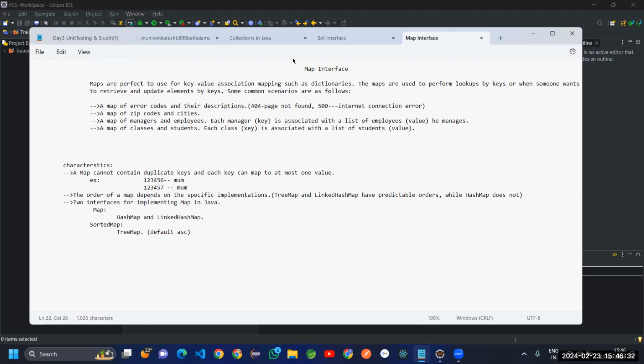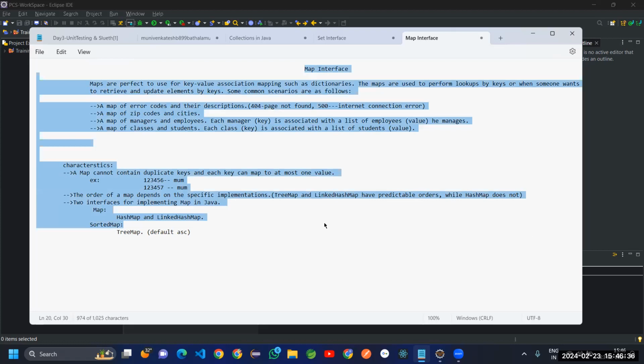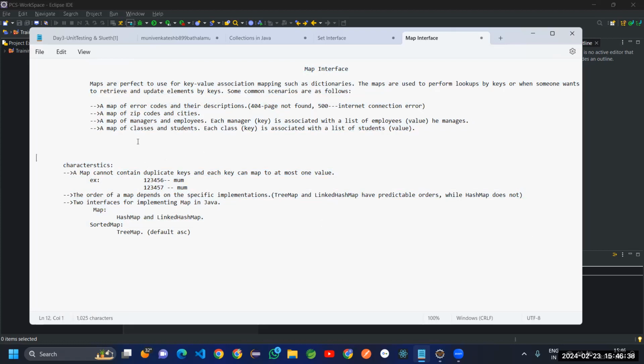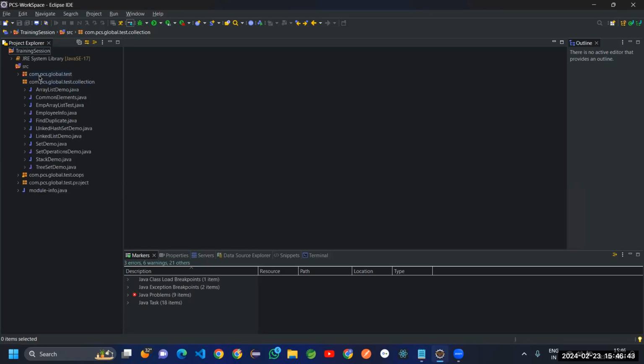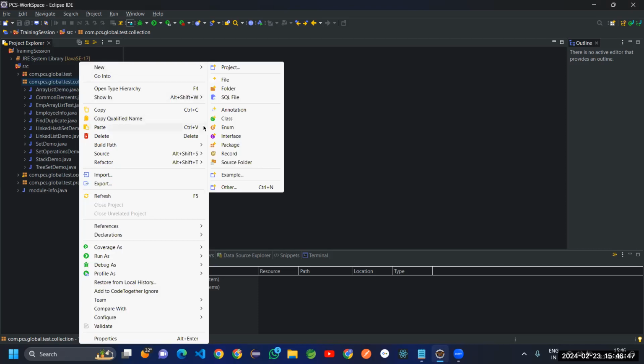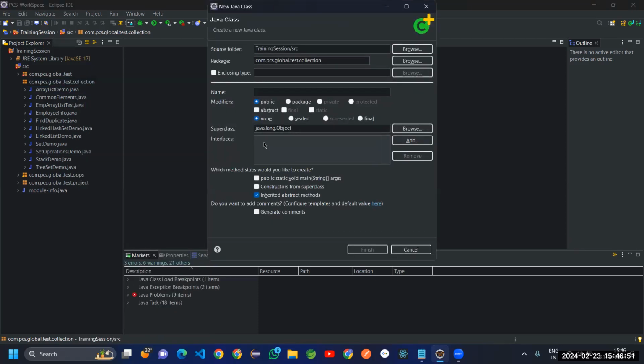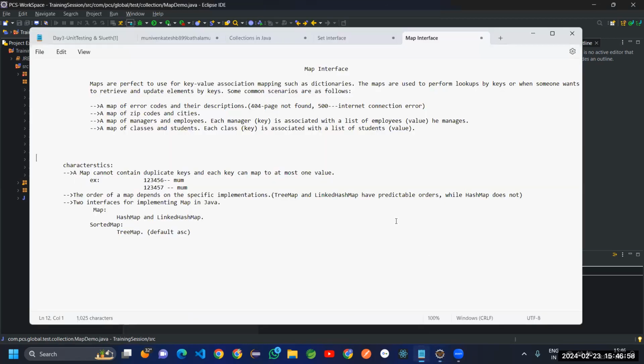So that is some background about the map and where we can use the map interface. Let's do a demo.